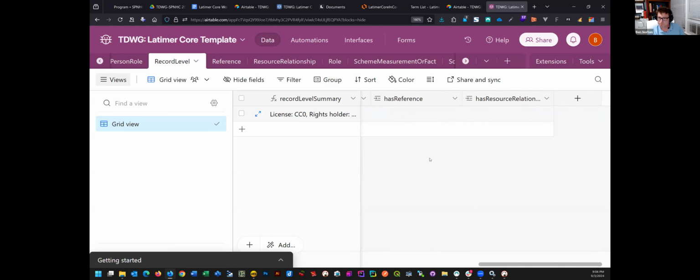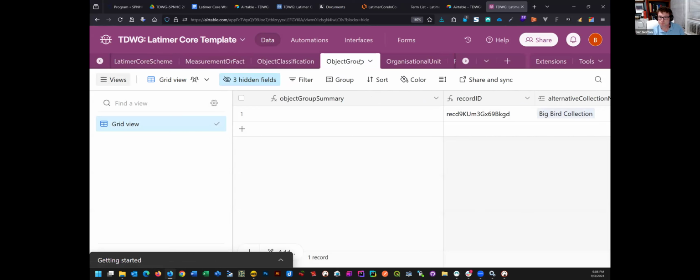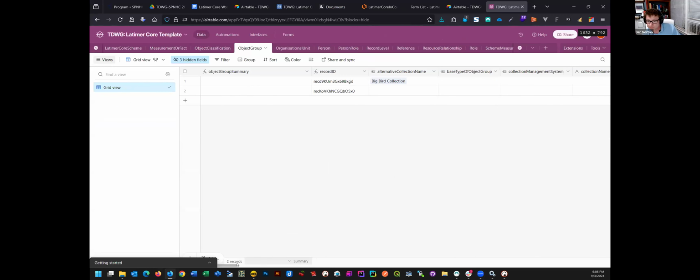So now object group. Yeah. So building basic collection descriptions. Let me go back to our object group. And it's right there. So we created this as we were creating the other records, right? And so that little nested record allows us. I'm missing my arrows here. Where's my little? It is interesting working in. Here we go.